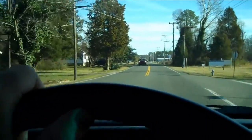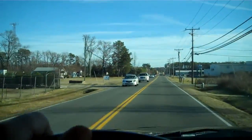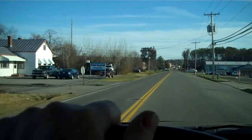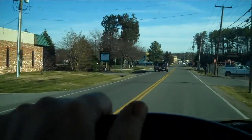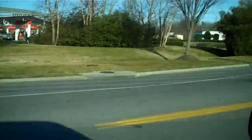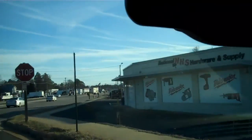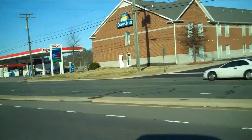Yellow Tavern was an old run-down tavern — I believe before 1864 it was already run-down. As Sheridan's men came this way, Custer was the one leading them against Lomax. Jeb Stuart and the Confederate Army got to the intersection we're about to reach about an hour early and set up. Lomax was a Confederate general, and they set up at this end of Telegraph, while Wickham set up his line further down Telegraph back towards the north. We're approaching Brook Road now. Once we get to this intersection, the Wawa's that we were across from is going to come up on our left. Brook Road to our left was not there back in 1864.